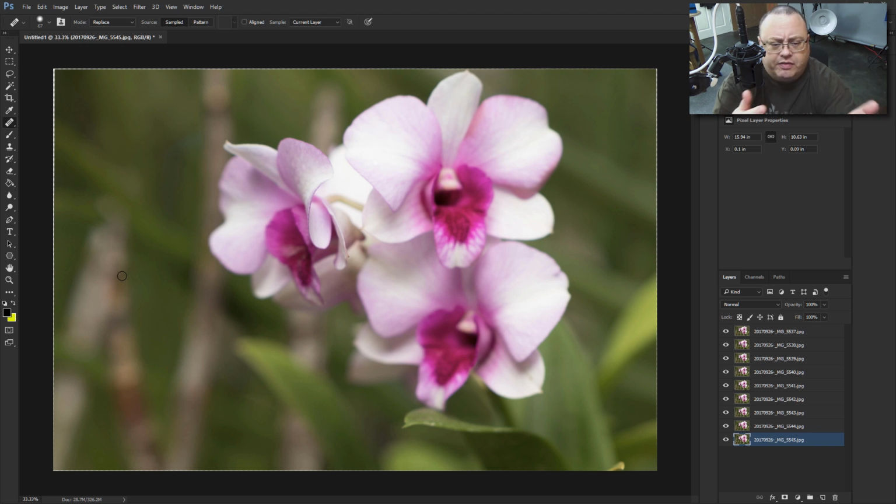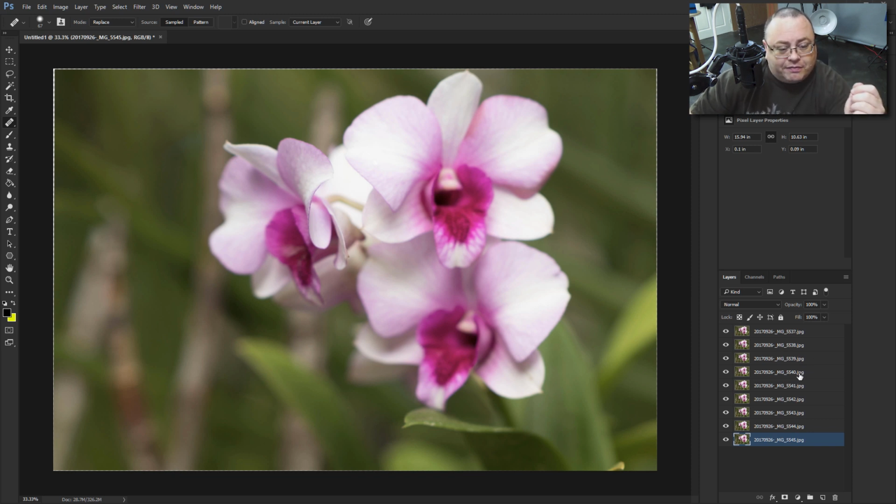And this could be for various reasons. The tripod ball head just might have moved a little bit. The image stabilization elements inside the lens might have moved a little bit as well, even if you've got it turned off. So there's always a chance something may move. This is a good example of that.